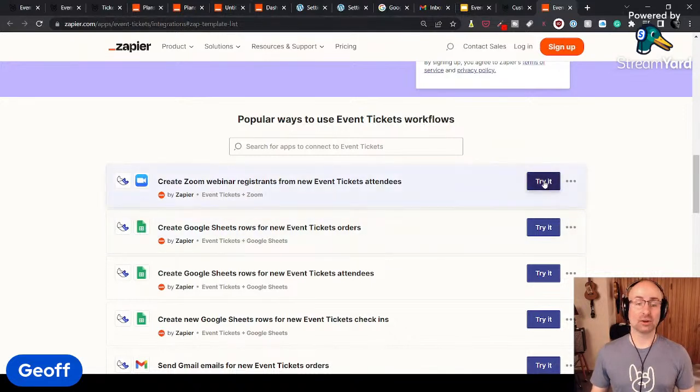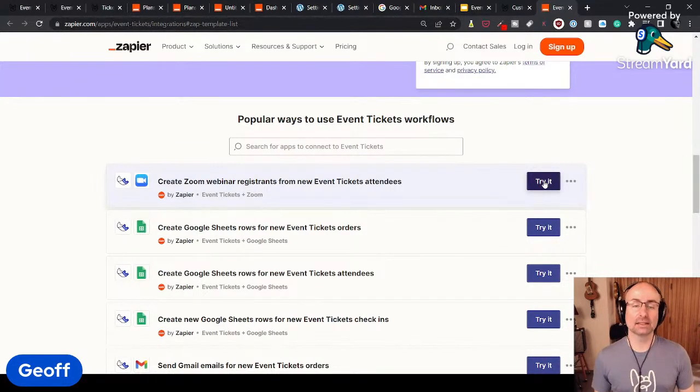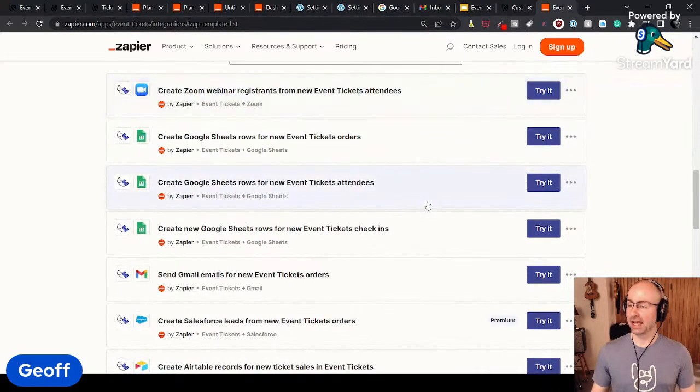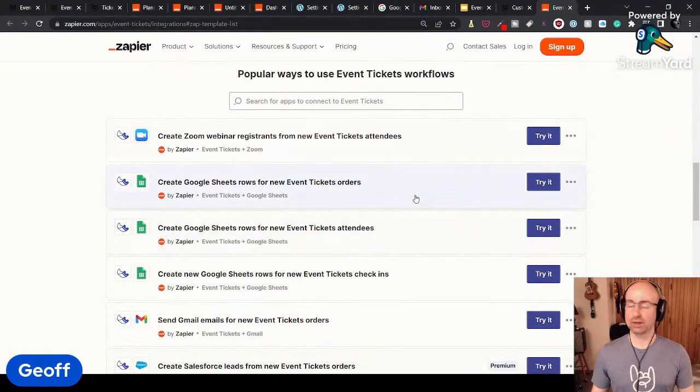And when you click on Try It, it's going to create a new Zap, get you through the process I showed you earlier, and just tweak it to your liking. Make sure it's the right fields that go in the right spot. Test it before it goes live. And so you have a bunch of those. We're going to add to those Zap templates, but there's quite a few already to get you started. So hopefully that helps. Play around with it and let us know what you think.